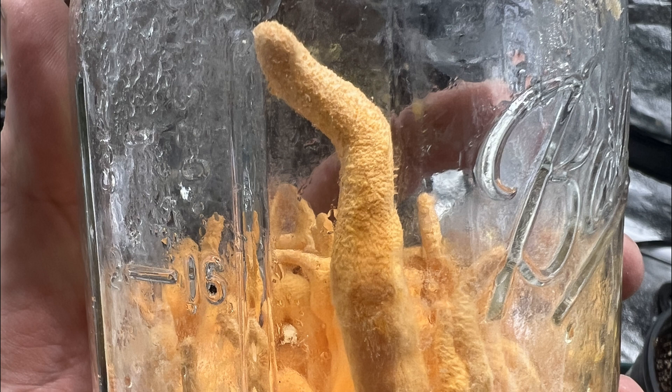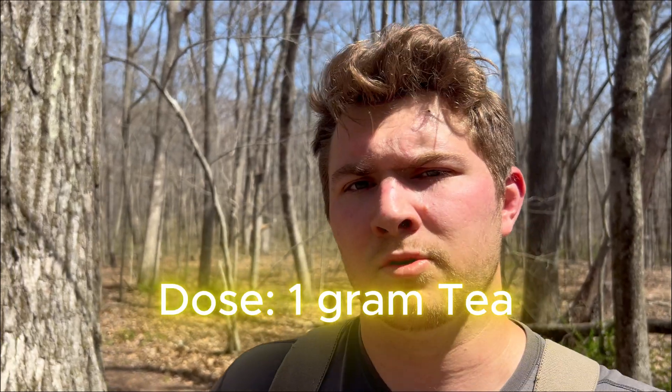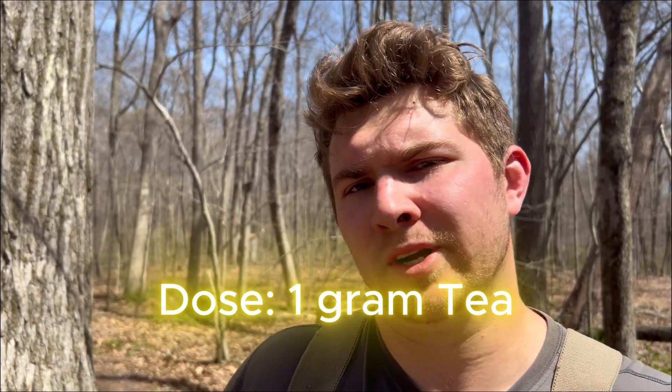For storage, I would recommend either using a freeze dryer, a dehydrator, or you could dry them in the sun. Make sure you dry them and store them in a jar with a silica packet to keep them from getting moldy. For use, I like to use about a gram of cordyceps per dose — I'll make a little tea with about a gram of cordyceps, simmer those mushrooms for about 15 minutes, let it cool, then strain and drink it. You could also make a tincture, but I've found that the tea is significantly more effective and doesn't require you to ingest alcohol, which even in small doses is a neurotoxin. So I'd advise against tinctures if you're using it medicinally, as a pre-workout, or however you want to use it.